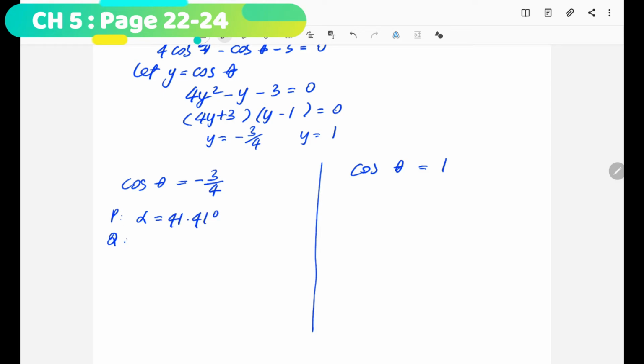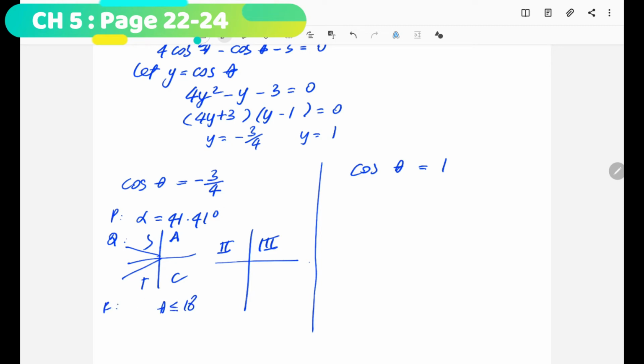We'll check the quadrant. Quadrant keberapa diorang ni? Cos negatif. So, ingat, all students take care. So, quadrant kedua dan juga quadrant ketiga. Alright, so you get the quadrant 2 and 3. Alright, so now we're going to check the range. Theta is in between 180 and negative 180 degrees. Okay. So, sekarang kita akan cerita tentang pusingan macam mana kita nak cari theta tu sendiri.